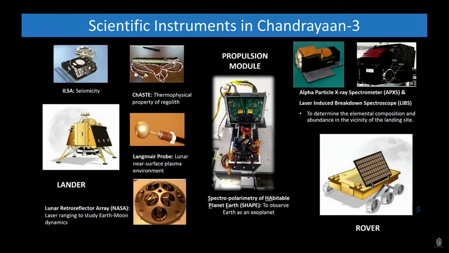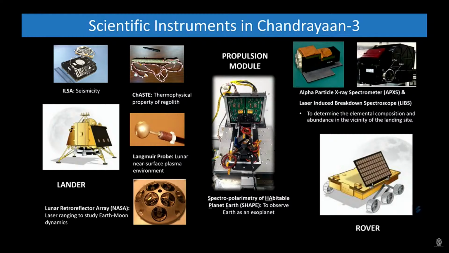I think all of you know that we had 3 major instruments on board Chandrayaan 3: 3 on the lander and 2 on the rover, in addition to the SHAPE payload on the propulsion module, the orbiter. This was what was launched in Chandrayaan 3, because Chandrayaan 2 already has those instruments working very well. So there was no repetition of those instruments on board Chandrayaan 3, primarily to ruggedize the lander with more propulsion, more redundancies, more structural strength. Its mass has been increased by almost 200 kilograms plus. So all those capabilities of the orbiter were moved to the lander. So we had a similar suite of instruments on board Chandrayaan 3.